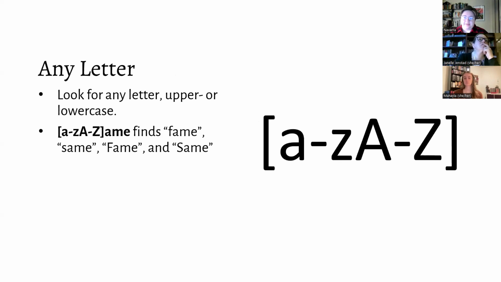If you don't care about the case of the letters, maybe if you're searching in a bibliography and you aren't sure if a title will have a capitalized first letter or not, you can use lowercase a through z, uppercase A through Z. Now, this will still find any single letter, but it's now looking for both upper and lower cases. I'll be honest, this is not my preferred way to search for any letter. We'll get to that in just a minute, but it certainly is an option that's available to you. I just find that it takes a while to type, and I'm using regex because I want to be speedy like Sonic.